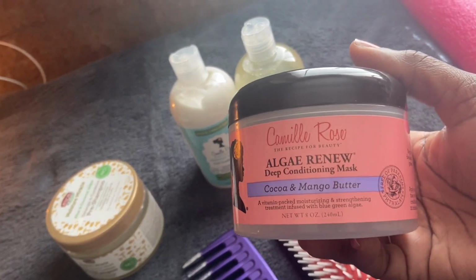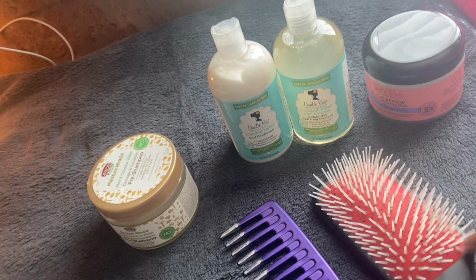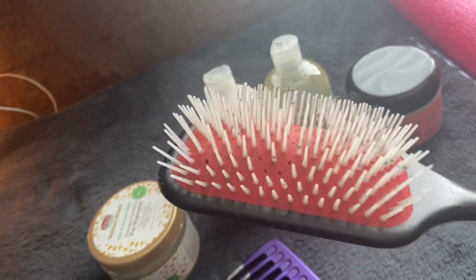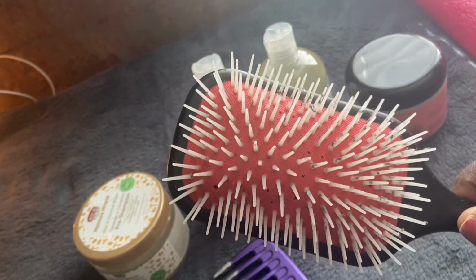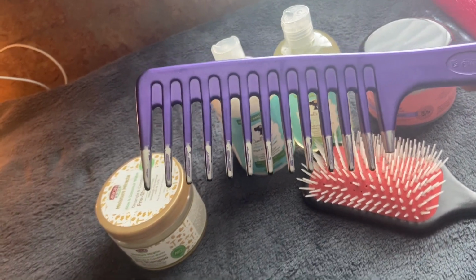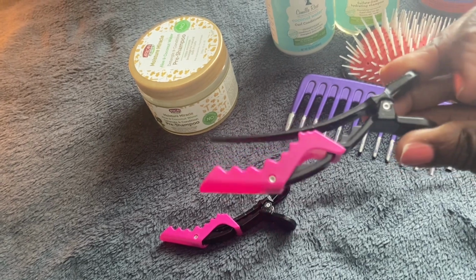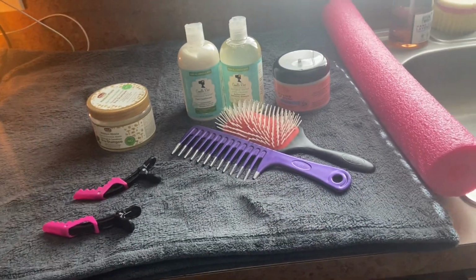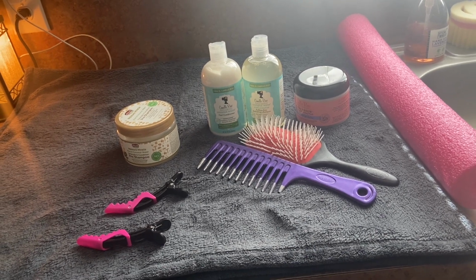And I'm gonna go in with the Camille Rose Algae Renew Deep Conditioner for her deep condition. And then I just have my trusty Denman paddle brush. You can see it's missing teeth, but I love this brush. Paddle brushes work best for Tori with all her thick, curly, long hair. And then I have a wide tooth comb if I need that. And then I have two clips for pinning hair up out the way when I need it. And that is my wash day setup. So I'll begin here shortly and show you the process of doing her hair.